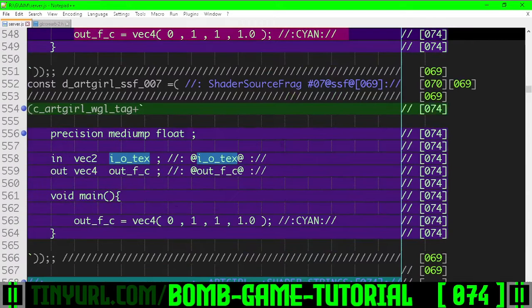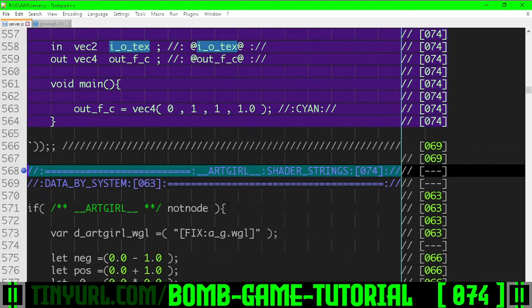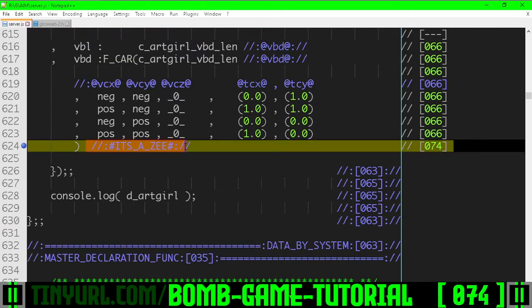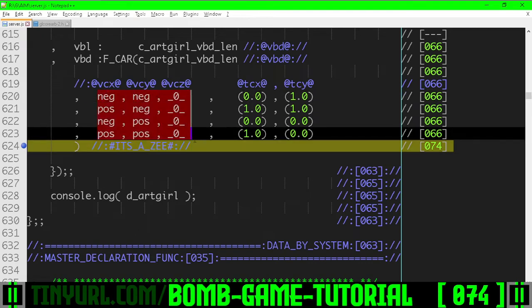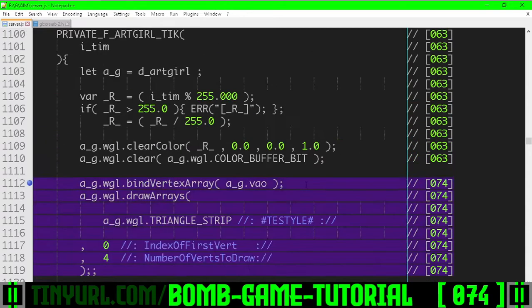That's all we're doing, outputting cyan, and we're getting a black screen right now because the data we're providing the shader is complete bullshit. We have made a comment here to diagram the shape of this data. We'll get into that later. This is where we're getting that black screen because this thing here is complete bullshit, and we are doing this properly, but if we're giving it bullshit, of course, we're going to get a black screen. This is where we're flashing red. We're calling this once per animation frame.